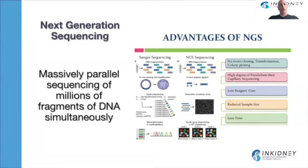We talked before about next generation sequencing, and I'll put the link here for you. We know that next generation sequencing has revolutionized genetic testing in general, and revolutionized it for kidney disease particularly. With next generation sequencing, we could massively sequence millions of fragments of DNA simultaneously, and that can help us compare these results with a database available from the GWAS studies. That really made this a fast test, reduced sample size, and made it available and less expensive than before, as compared to the old-fashioned Sanger sequencing that used to take a lot of time and work.